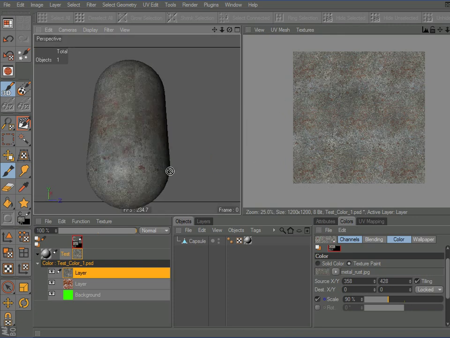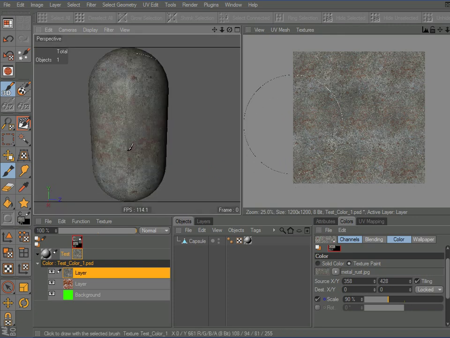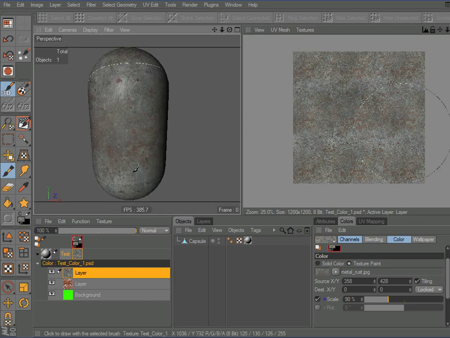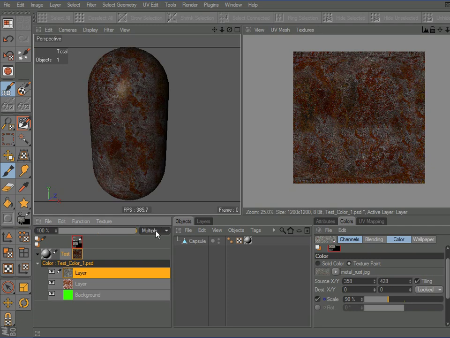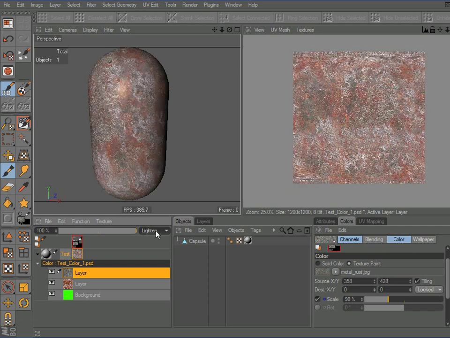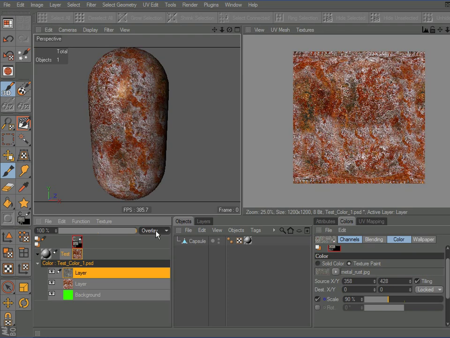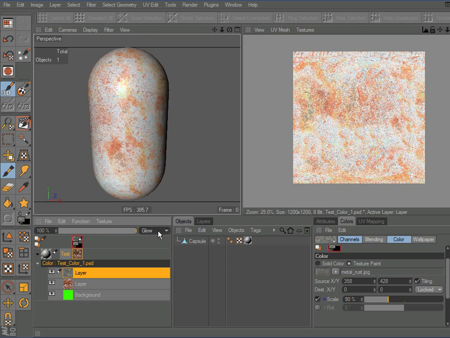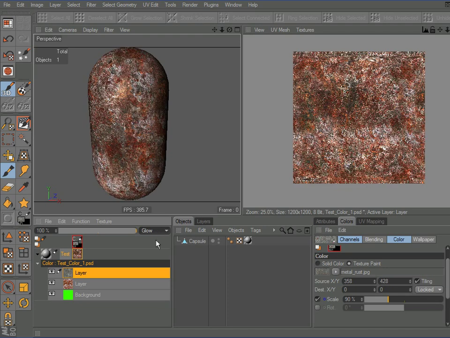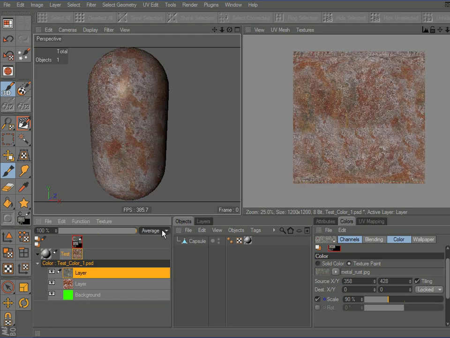And it looks like we have a little bit of a seam there, but you know what? We can fix that. I'm not going to fix it here because I've already shown how to. Just like in Photoshop, you can adjust the blending modes of your layer to create many, many different looks. And this program has a few extra blending adjustments than Photoshop does.